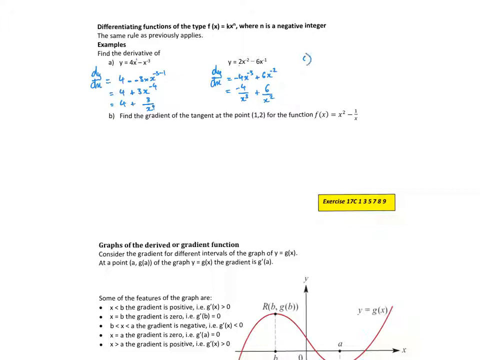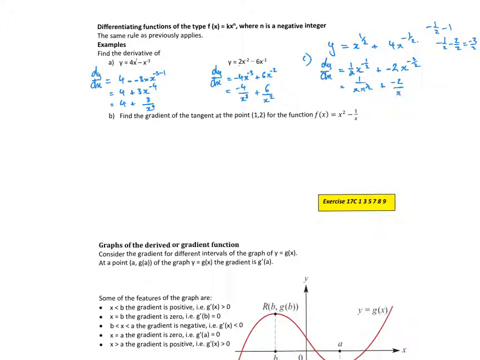Let me create another one: y equals x to the 1/2 plus 4x to the minus 1/2. Same thing — dy/dx is equal to: 1/2 comes out the front, x to the 1/2 minus 1, which is minus 1/2, plus 4 times negative 2, giving negative 2x to the minus 1/2 minus 1, which equals minus 1/2 minus 2/2, equalling negative 3/2. So possibly I might write it as 1 over 2x to the 1/2 minus 2 over x to the 3/2.